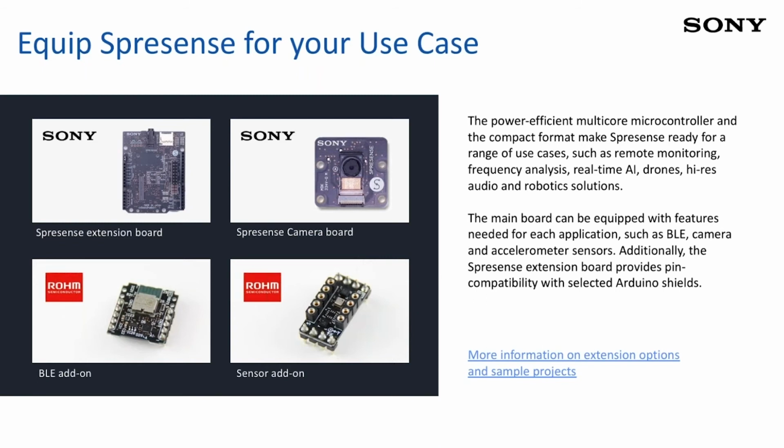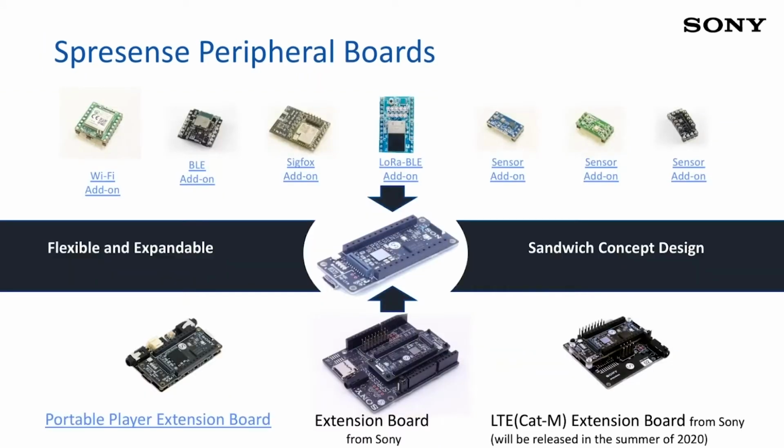Okay, so let's talk about this a little bit more and tell you how you build your prototype. We are making this a lot easier, flexible, expandable, and we are using the sandwich concept design. Sandwich concept design means that in the middle you see my main board. I'm telling you, the main board has the chips, it is the brain. But the others on top, they are all of the other connectivity or your sensors or anything that you need to add, and you put it on top of the main board.